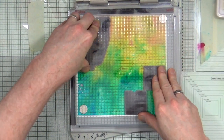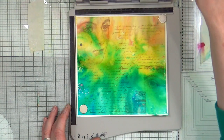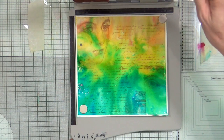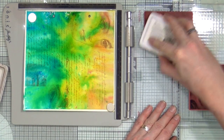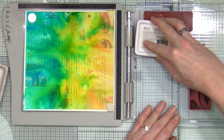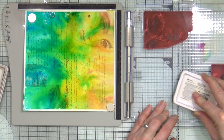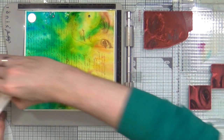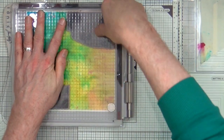Now this is textured watercolour cardstock as well, so I'm hoping that I'll get a decent impression off it. If I don't, then that's fine. It's a bit light, and that's probably because I've got it right up in that corner, which means that I can always go back over it again if I don't think it's dark enough. I actually think my potting soil stamp is starting to run out, because I've had it for a good couple of years. Let's really add some ink up there onto that eye. Let's just flip it and go straight back down again.